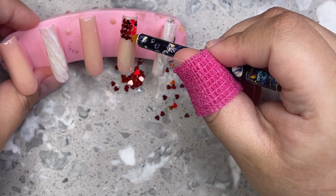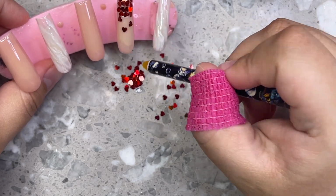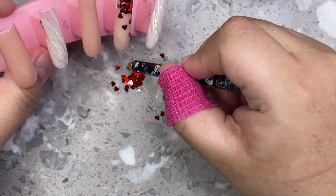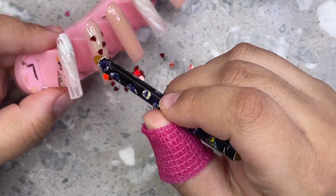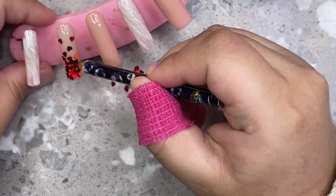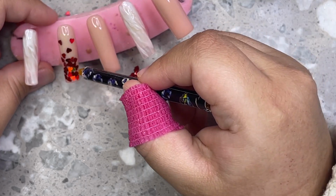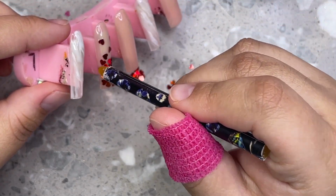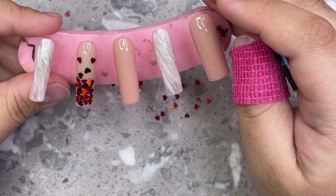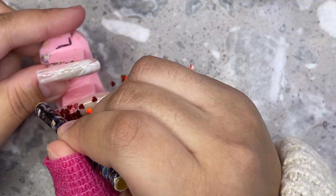I want it to look supernatural, like if it was a heart glitter acrylic or a heart acrylic powder, with the hearts scattered in random directions. So I don't place them all facing the same way. I place them totally random, and that's what I feel gives it the really nice effect you get when you're using it with acrylic. So that's what I was doing there, and I'm just scattering them, trying to make it look as best as I can. I want it to look super seamless.